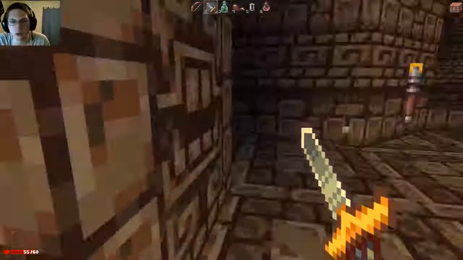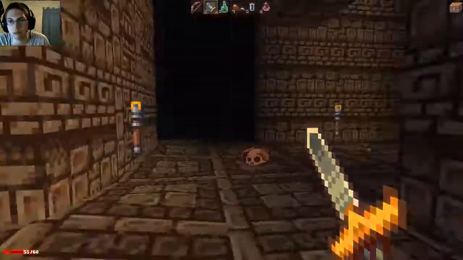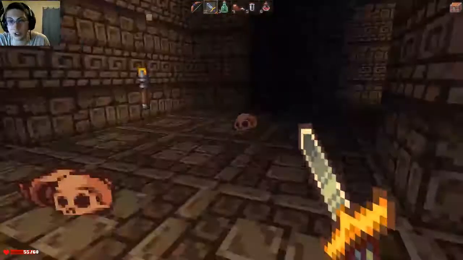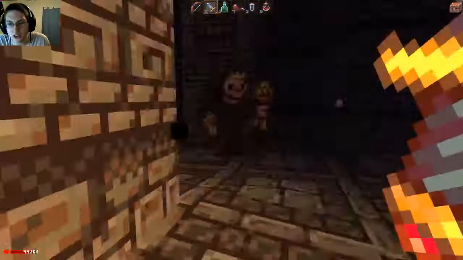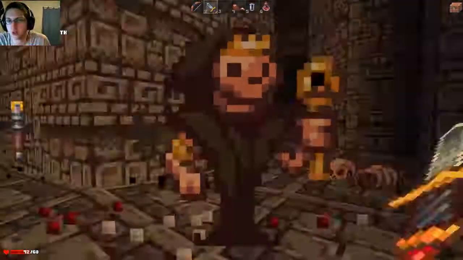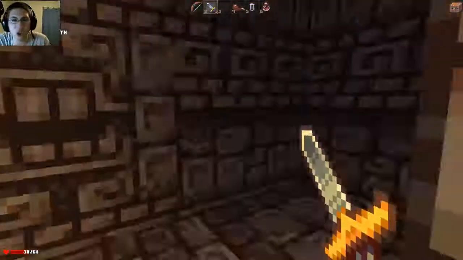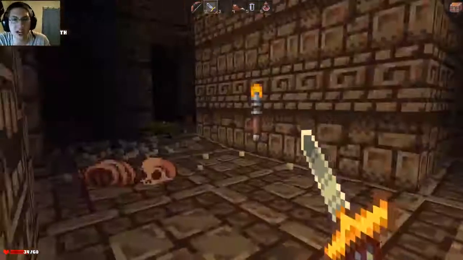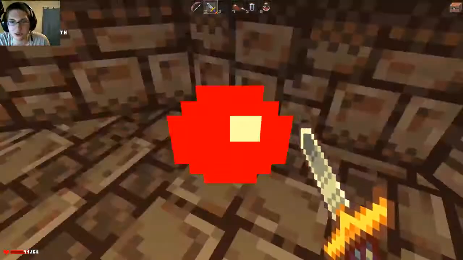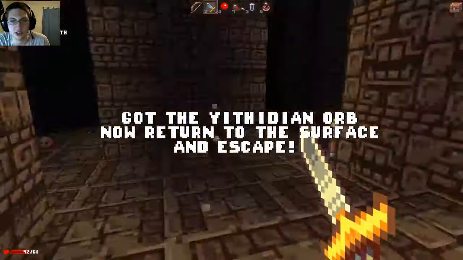Uh-oh. That's not normal. I normally don't hear. Oh, shit! Oh, come here. Where are you, puss? Yeah! Style my do, bro! Style it like a boss! Give me this. Now return to the surface and escape.